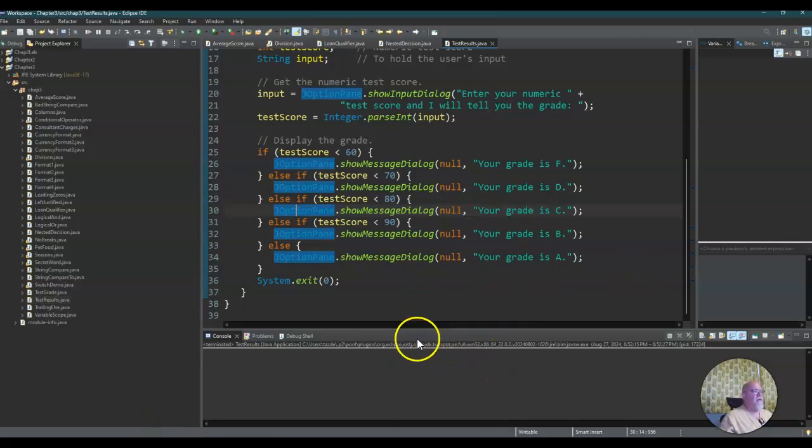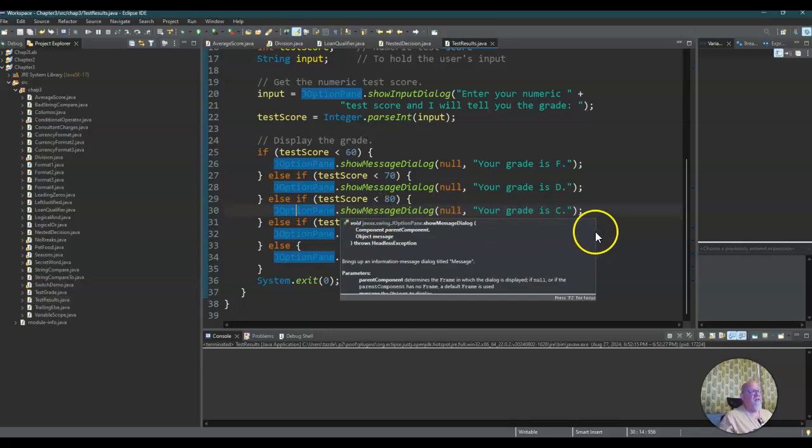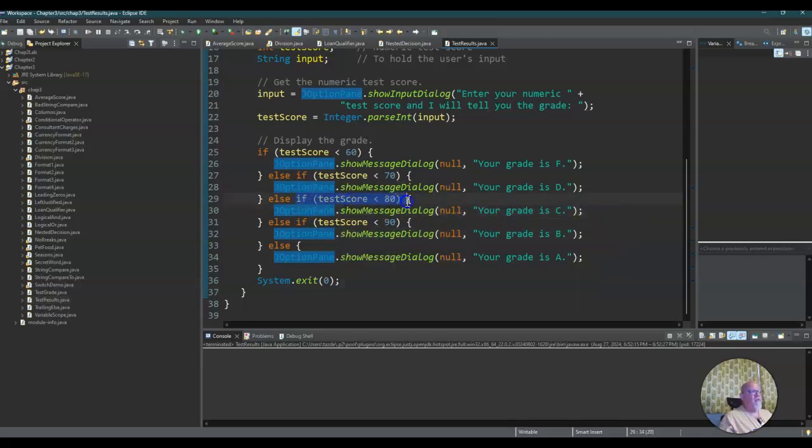It's a good question. A lot of people ask, well, what about this one down here? Well, no, it won't go into that if statement, because that's another thing people try to look at as well. They say, well, let's say I put in 72. Well, that if statement is true, and that if statement is also true, and that else statement is actually true as well. But once it executes this JOptionPane right here, it's going to drop completely out of this if statement. There's nothing else to execute in an if statement.